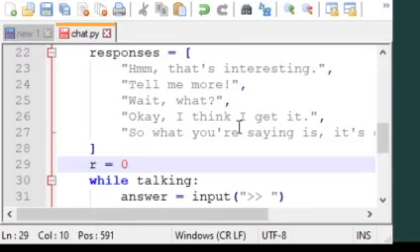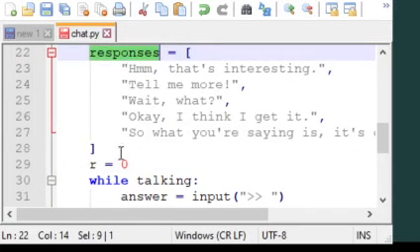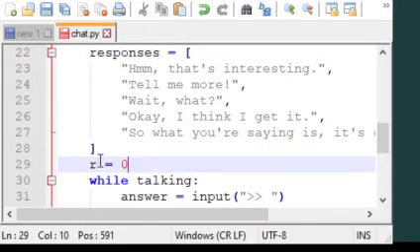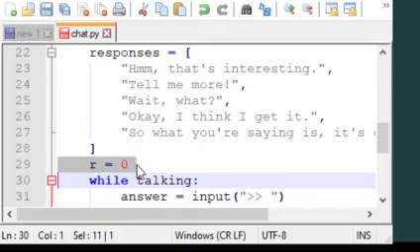Sometimes it's very obvious from the context what this variable refers to. As a rule, generally avoid single letter variable names. But in this case, we're using the same letter as responses, so it should be clear that it's referring to what number of response we're using.